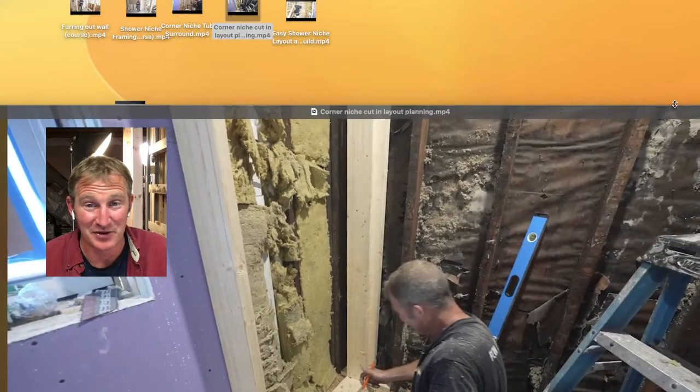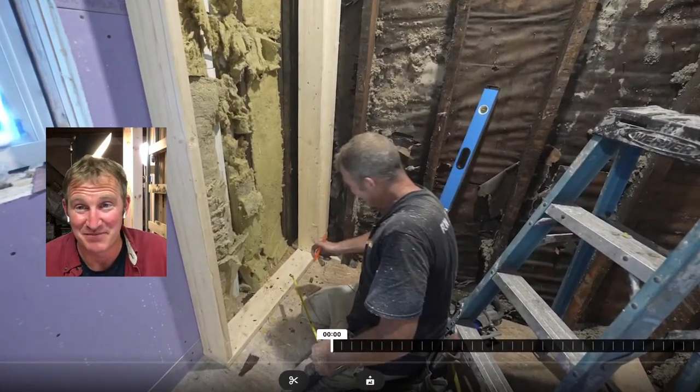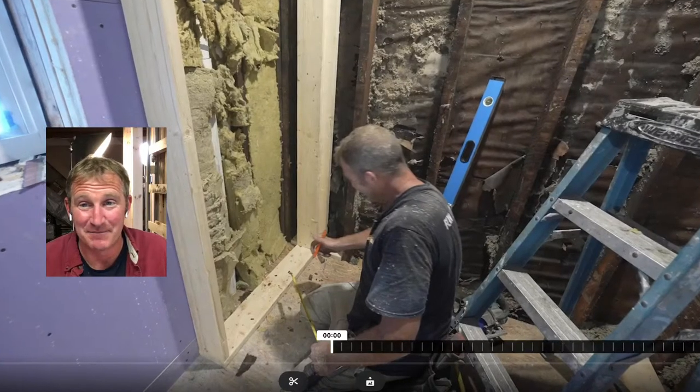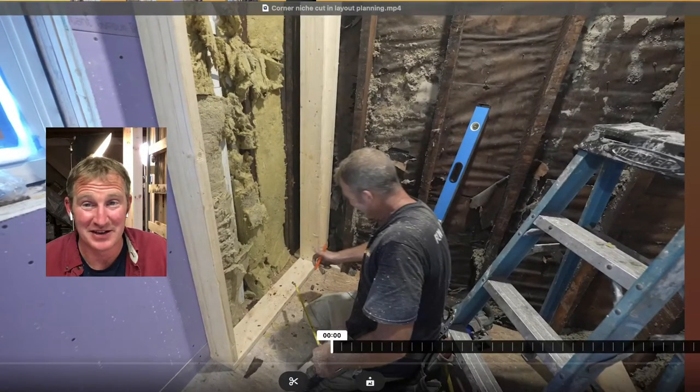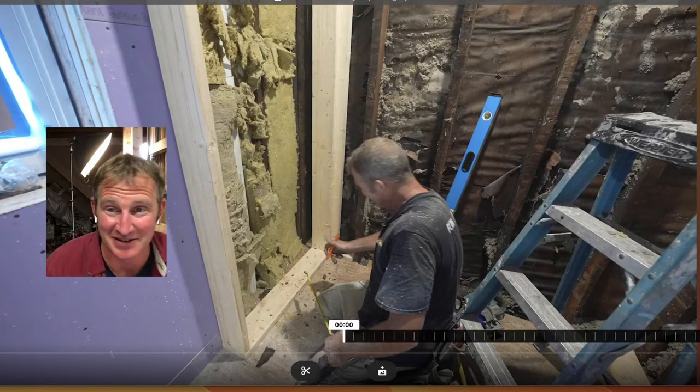endeavor, and that's the main reason I got into it as a contractor, because I think it's the most valuable and expensive part of your home. And not everyone, but a lot of people have more than one. So you get one bathroom job and you get to do the next one at some point down the road.